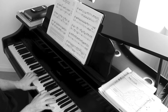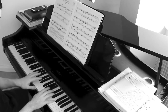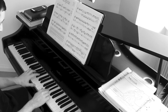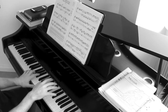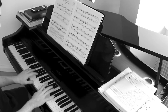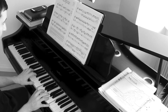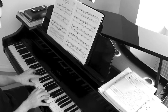Same fingers. 2, 1, 2, 5. That's the pattern. It's not a standard arpeggio, but it is the same fingers. 5, 3, 2, 1. 1, 2, 1, 5. Same again. Standard arpeggio. This one's different. Okay, standard arpeggio. No, not standard.